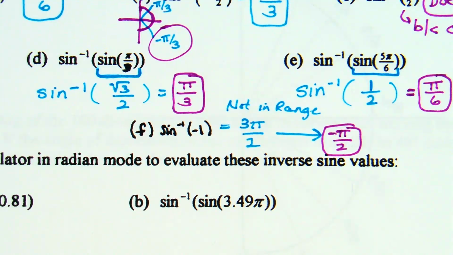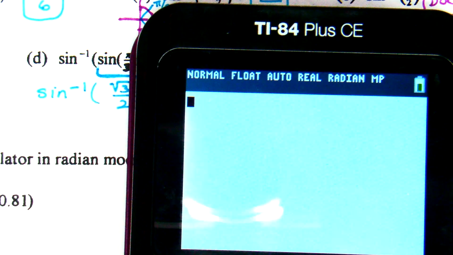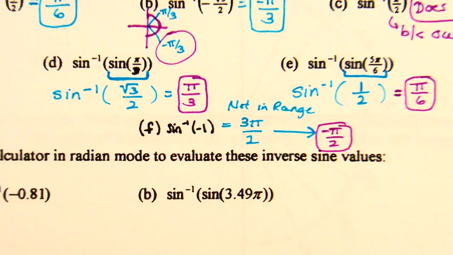Okay, you will see multiples in homework that will say, give me an exact answer. That's what I'm looking for, guys. I'm looking for you to use your brain, the unit circle chart, think it through. Real quick, the next section says use a calculator in what? Radian mode to evaluate these inverse sine functions. All this is a quick little practice with your calculator.